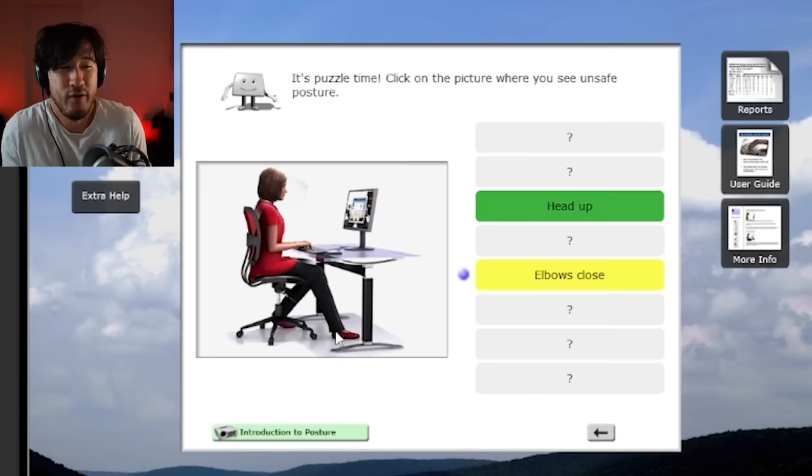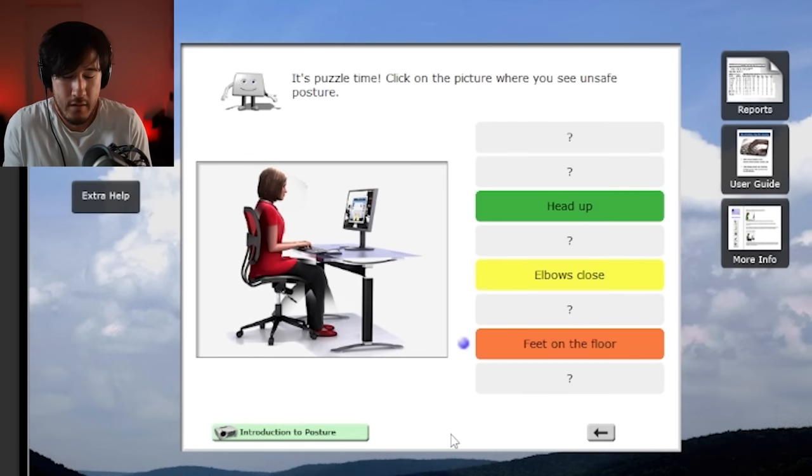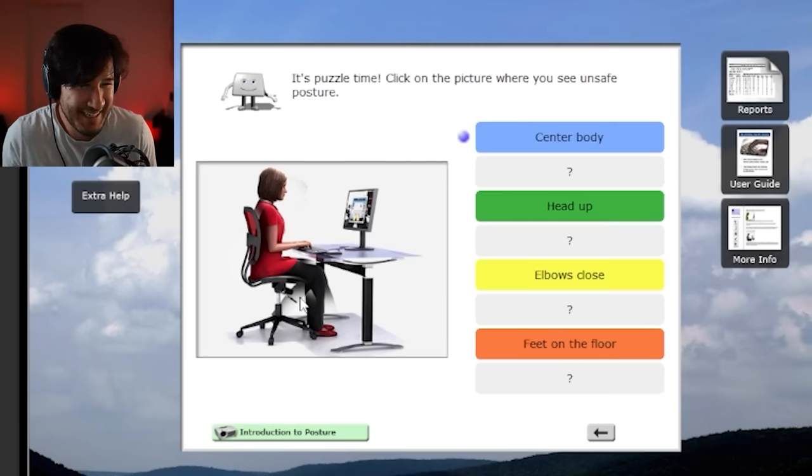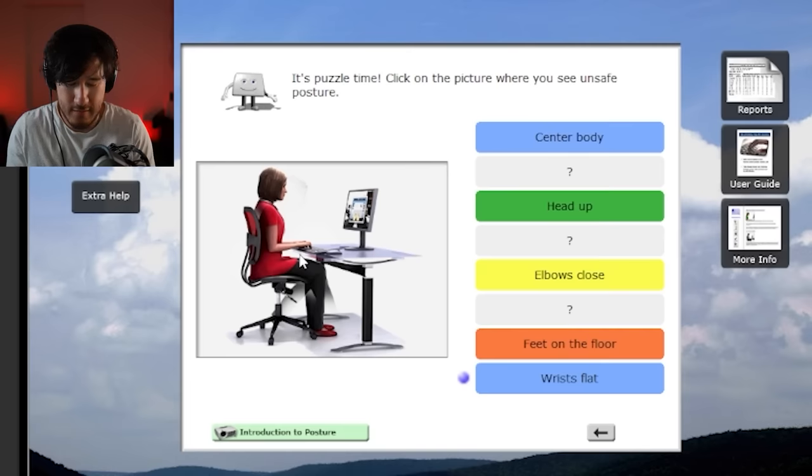What about these footies? Keep your feet on the floor. If you cannot reach the floor, get a foot stand or lower your chair. Okay, I reached the floor. What about the butt? Center your body in front of the G and H keys. Okay, all right. How about this monitor? Keep your wrist parallel to the keyboard. If you need to, put the keyboard on your lap or tilt the keyboard so your wrists are parallel to it. Okay.